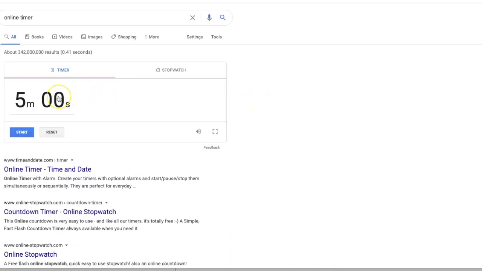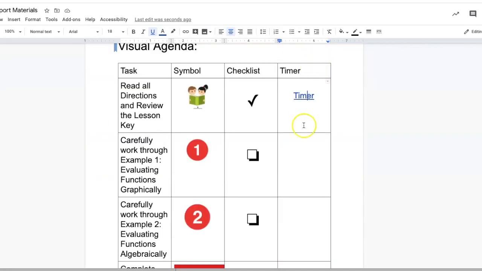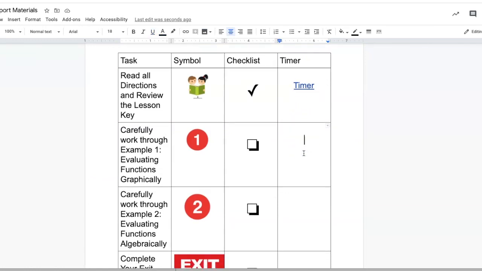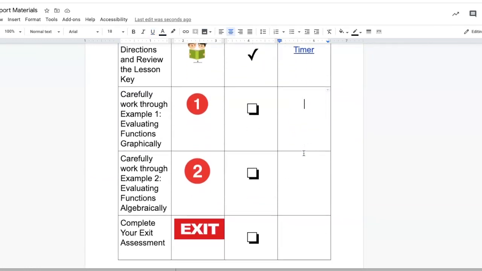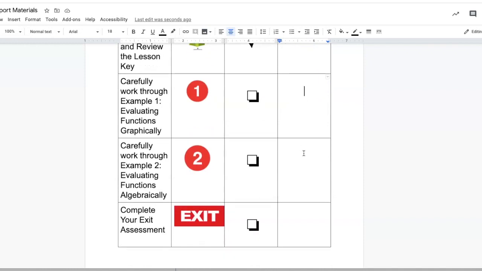In an online environment, I want to connect students to what I remind them of often, which is you need to be able to use time wisely. So they can set a 2-minute timer, have it go off, put a different sound to it, whatever they want to do with all that. But I'm going to give that to them electronically, as well as the rest of this visual agenda that shows number 1, number 2.